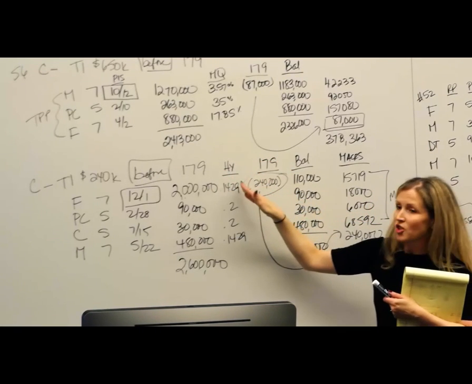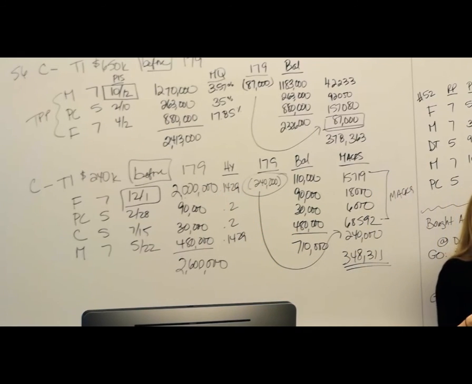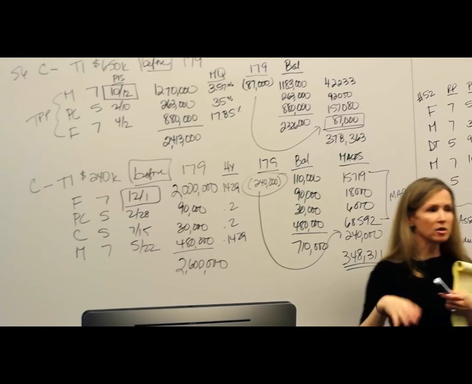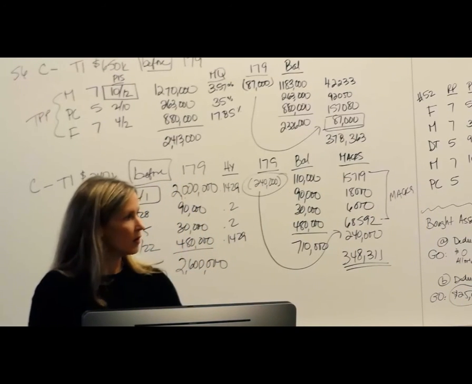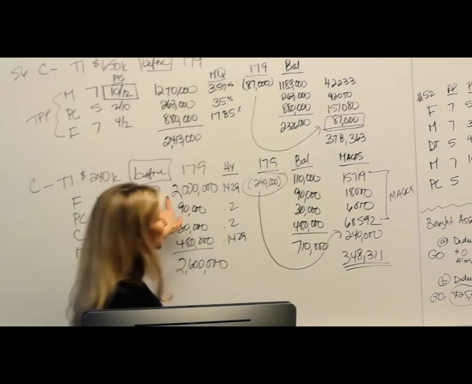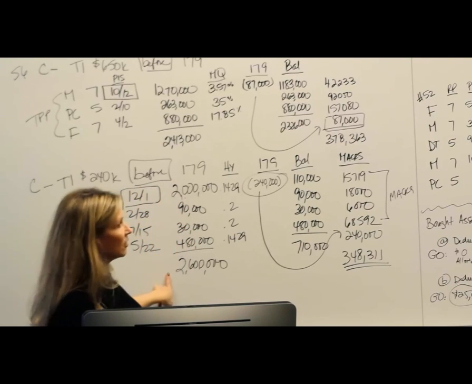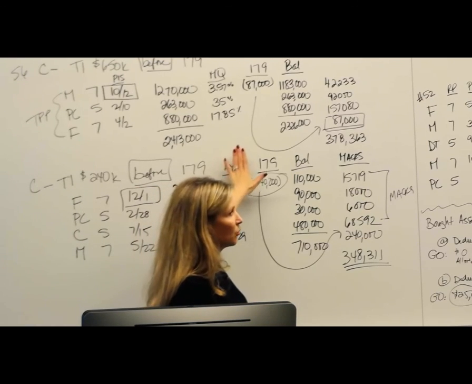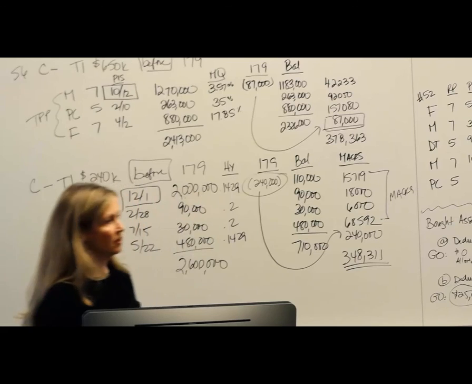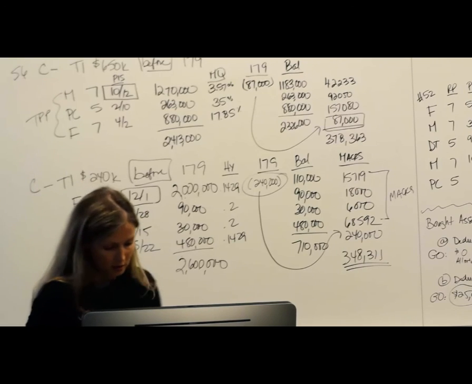Basically, you were just going to work your MACRS numbers off of the original balances. 179 wouldn't have applied. You would have just done MACRS like you always do. Would you have said half year? No, you would have changed to mid-quarter, right? Because your fourth quarter asset over 2.6 would have been more than 40%. So these numbers would have been mid-quarter percentages instead. But the point they're driving at is that 179 isn't going to apply. You can't accelerate your depreciation.